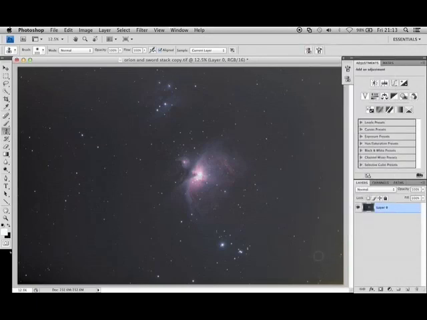Now, as you can see on this image, there's a particularly bad gradient here, which goes from light to dark over the image, and it's a particularly troublesome thing to try and work with, especially when you're working with nebulosity such as the Orion Nebula. I don't know whether you can see here, but there's some dust here. There's dust planes that we really want to try and bring out.